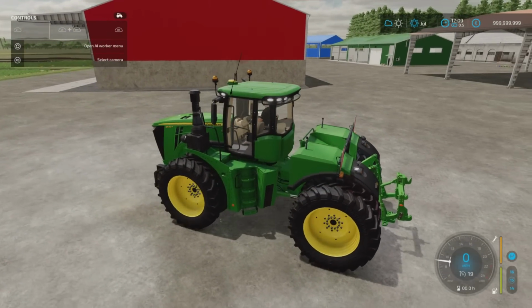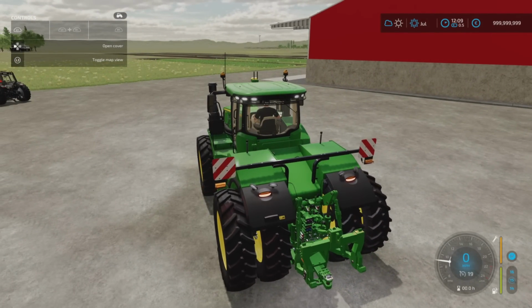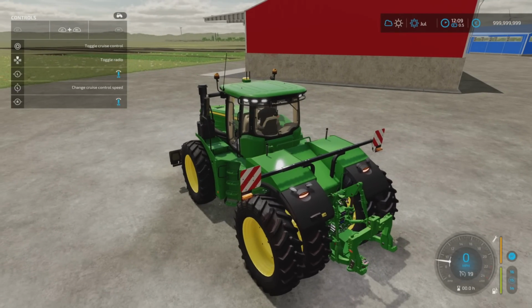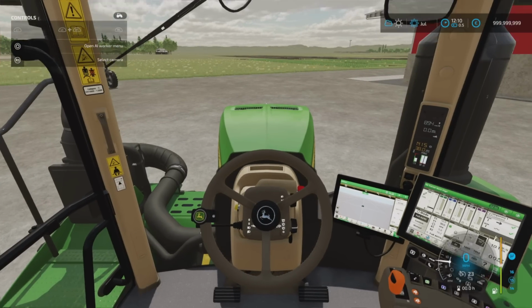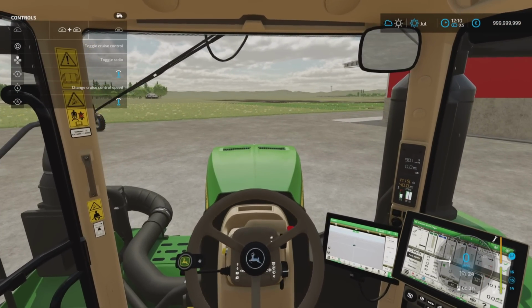So we have got open cover, which slides those in and out. Depending on what wheel options you've gone for, if you've gone for wides and stuff like that, you can open and close those, widen them up. L1, R1, left stick side to side, rotate, so it brings our seat forwards and backwards. Now let's see what it looks like inside. There we go. It doesn't move it much, but we can bring our seat forward and backwards.